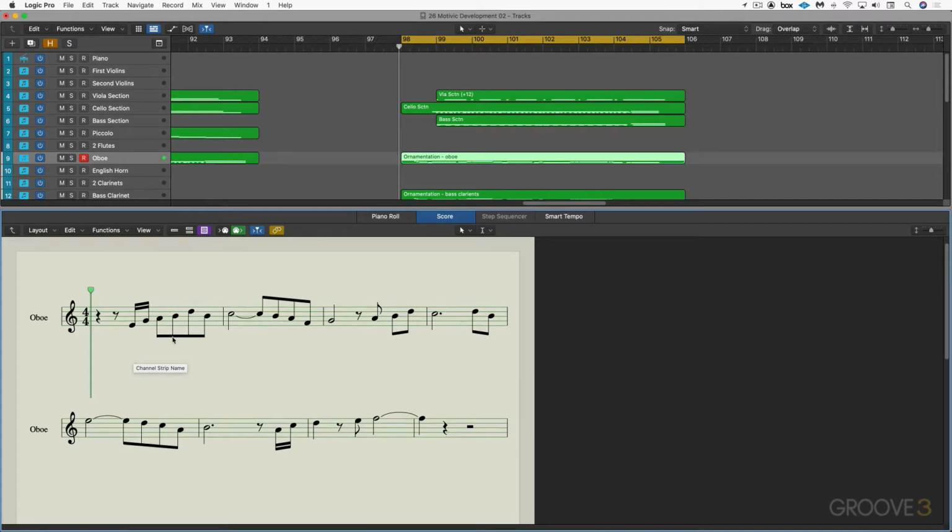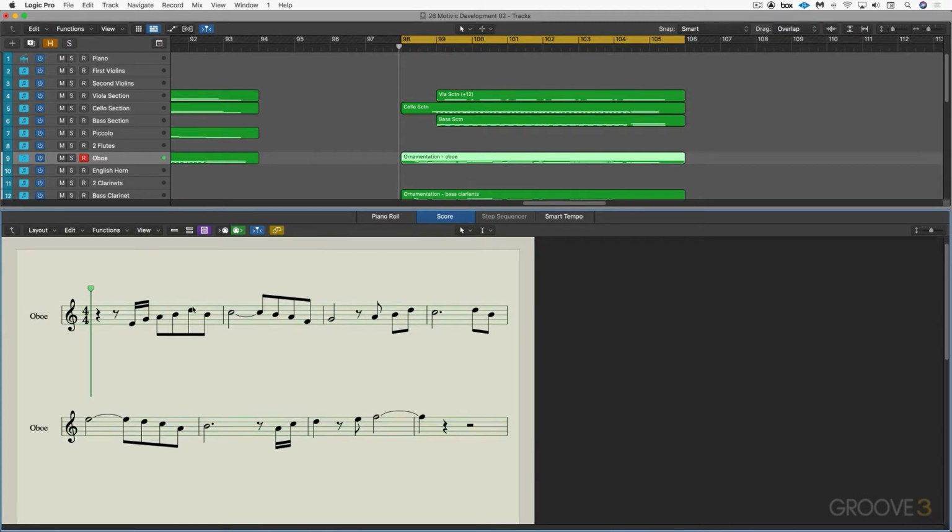So I'm doing these two notes leading up to the first. And then to get to the C over here, I'm doing some ornamentation. I'm doing that using neighboring tones, the scale tone above and the scale tone below. So normally then I'd go. So here I'm putting the neighbor tone before that G.